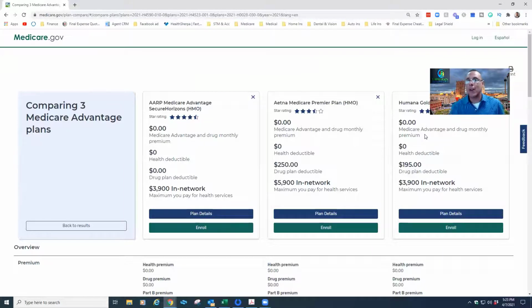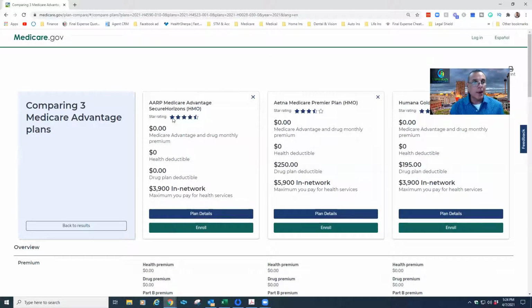I am a Medicare insurance broker. So not only do I work with United, with Aetna, with Humana, but all the other carriers that are available in this county and throughout Texas. We are worth our weight in gold. We're going to make sure that you are enrolled in the right plan. So definitely don't be afraid to take advantage of an agent. We are extremely valuable. I'm going to put my phone number and my email there. Take advantage of us, guys, because we can definitely make sure that you're enrolled in the right plan.